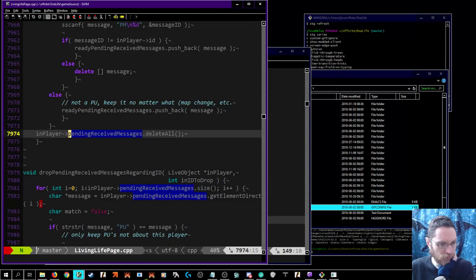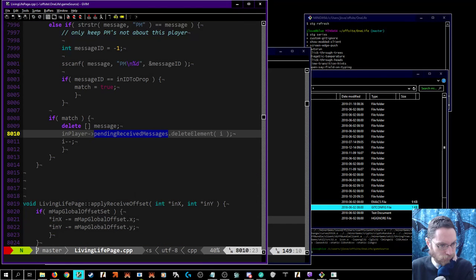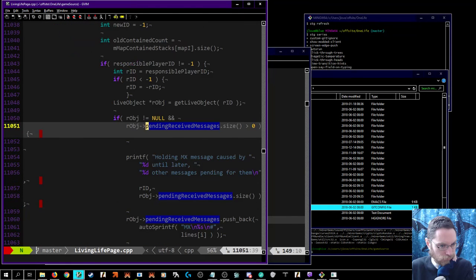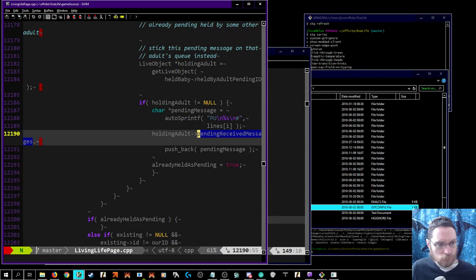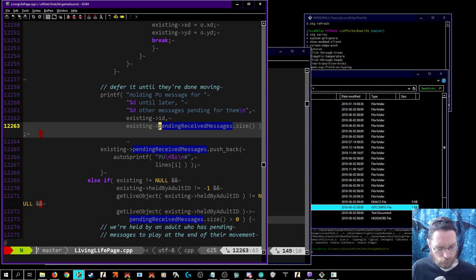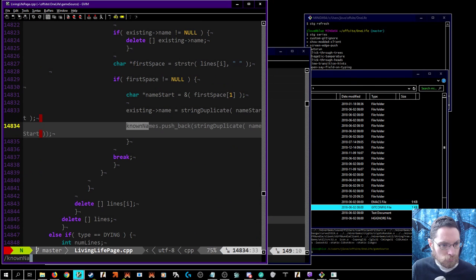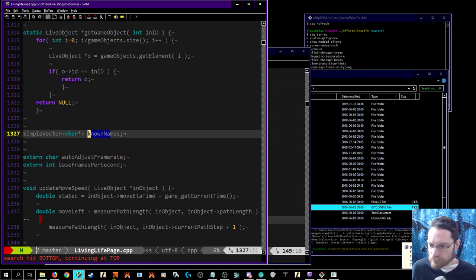Size, get element direct. Push back, string duplicate.